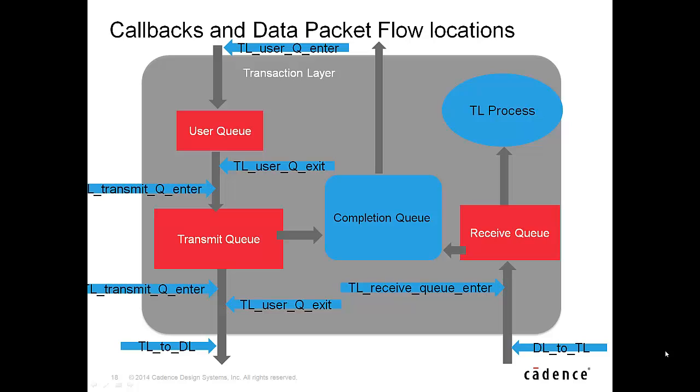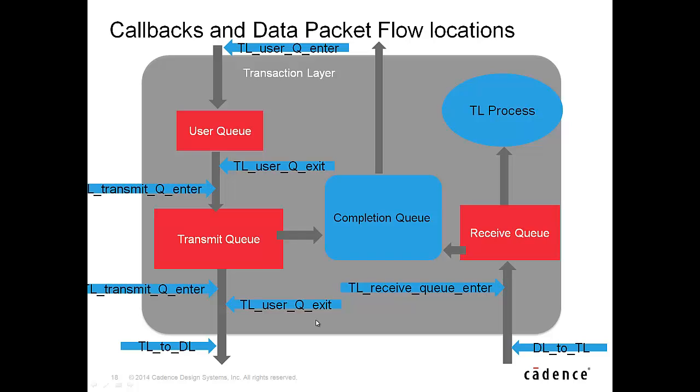Now we look into what information and when it will be sent from the monitor to the scoreboard. PCI Express VIP is instrumented with callbacks to provide important information at different stages of execution or different layers to the verification engineer to be viewed, debugged, compared, and even manipulated. This is via a powerful callback mechanism. In this slide, I only show some stages where callbacks allow the user to get access to the packets in the transaction layer. This is the transmit side, this is the receive side. There is a lot more information available in the user's guide.